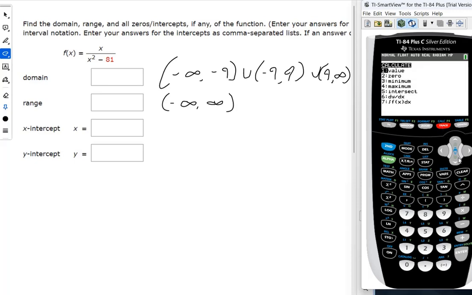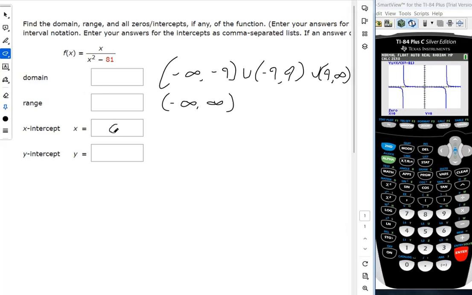Yeah, second calc. And then we want to find, well, I'm not sure which 0 this would be. Let's try it. Oh, okay, yep. So here, I'll repeat that. If you hit second, so you can get to the blue menu options, calc, then we want to find where it crosses the x-axis. That's the 0. That's where the y is 0. And for the TI, you need something a little bit to the left of the 0, something a little bit to the right of the 0. And then a guess would be somewhere in between. That's our guess for what it is.